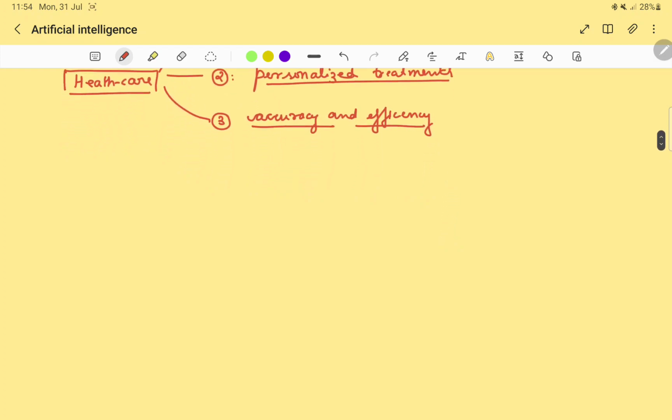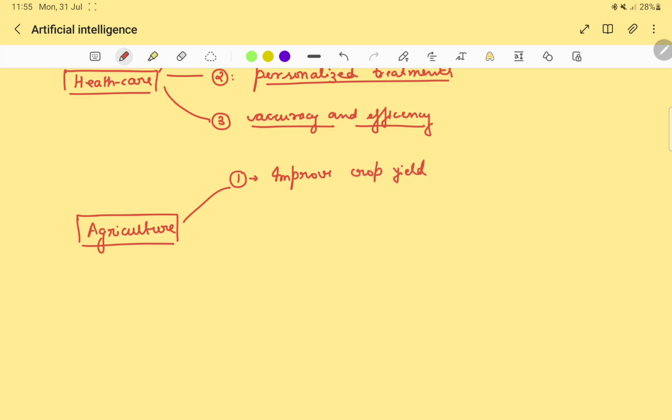Now if we look into agriculture, what can we get? Because it is agriculture, it may actually help improve the crop yield by utilizing it effectively and efficiently. So it may improve the crop yield, so crop yield may rise. Secondly, it can also identify crop diseases, pests, and other nutrient deficiencies.